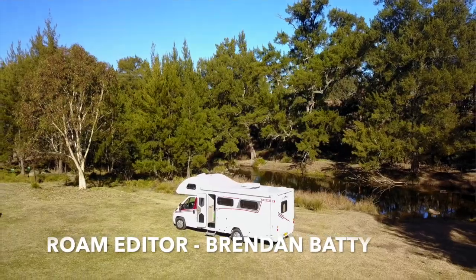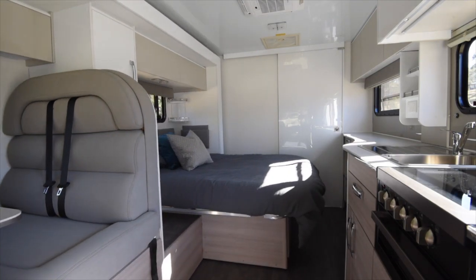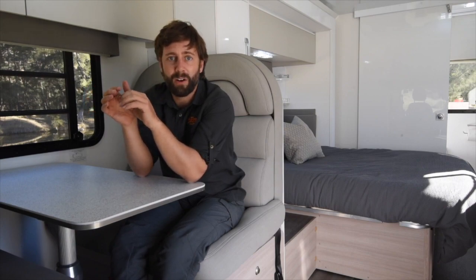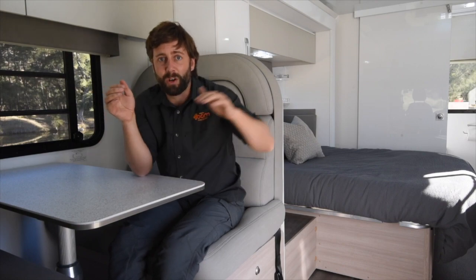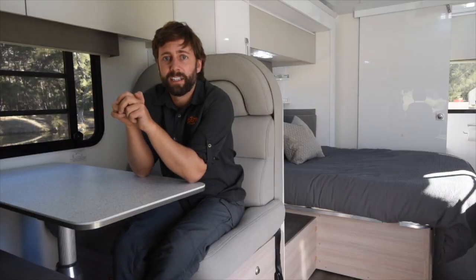Today we're looking at the Birdsville, which is one of their more open motorhomes. The Birdsville is made of Birdsville because it's got a rear ensuite. So there's two floor plans, one with this massive slide out, which I really like, and another one with a drop down bed, which I'm not as big a fan of. This, if you're going to get a Birdsville, is the pick of the floor plans.